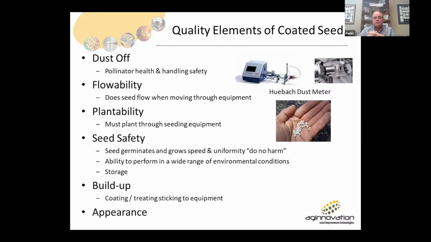This appearance area has really come a long, long ways, and there's a number of elements that can go into appearance to try and spruce things up and give a good look from that perspective. So quality, these are the key items that we commonly focus in on, these 6 main topics.